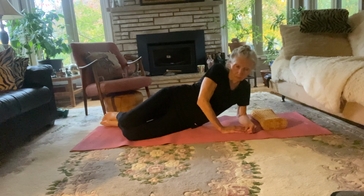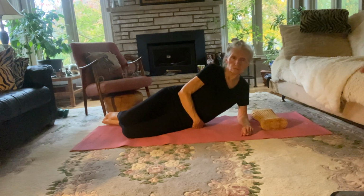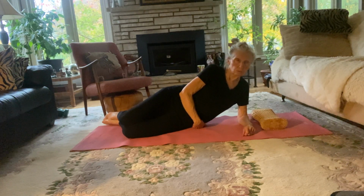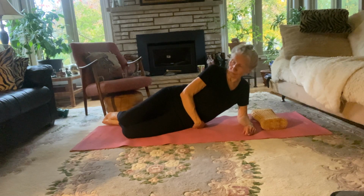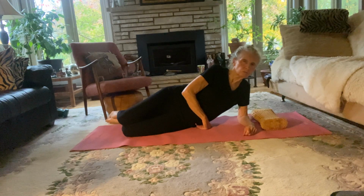So she's resting on her forearm and she's got her elbow below her shoulder. And there's a little bit of space between her hip and her armpit. That's a little bit of a bridge, but we need to get that hip off the ground too so that more water can flow under the bridge. Notice that she's got her shoulder and her hip and her knee in a straight line. She's not in that cup position. We talked about that before. So she's got her legs on top of each other and they're sort of glued together, and then she's got her legs bent at the knee so that her feet are behind her. Okay? So her job is to get her hip off the floor.